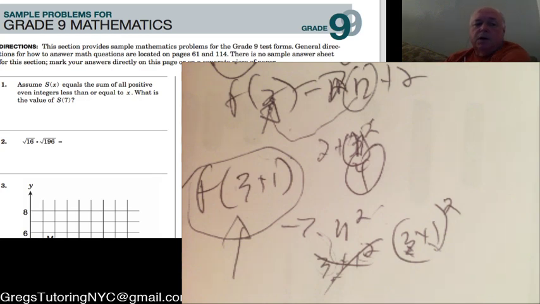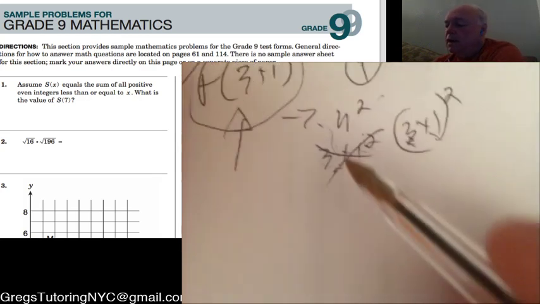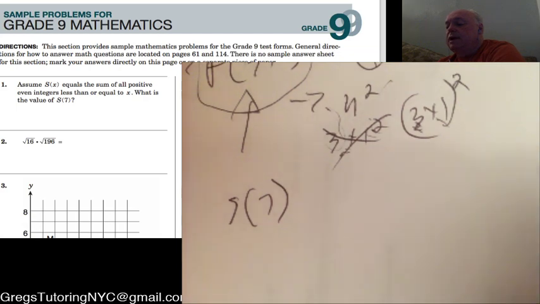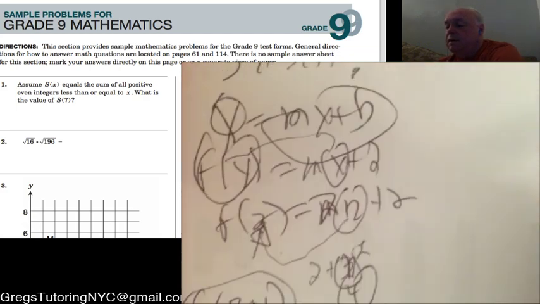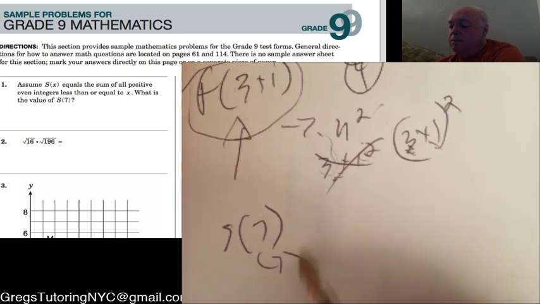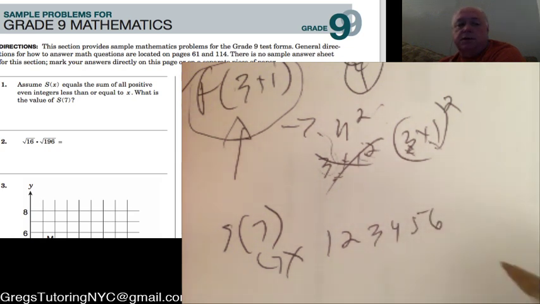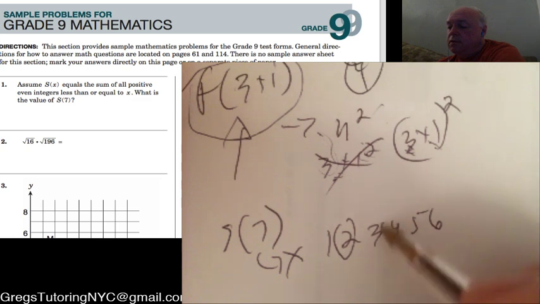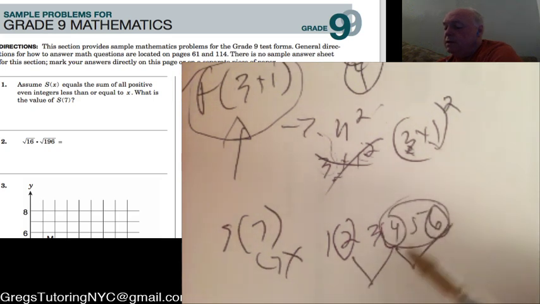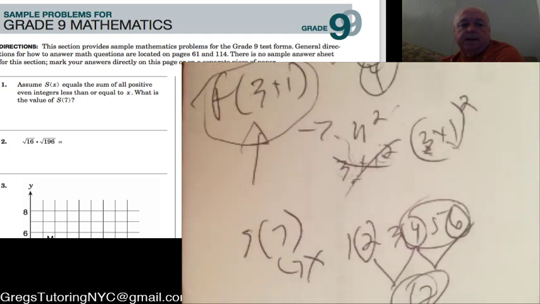All right, so we're going to shoot for here S of 7, okay, and it's telling us, it's not giving us a formula like the mx plus b here, but it's telling us that it's even integers less than or equal to x. Well, if x was 7, right, so we get 1, 2, 3, 4, 5, 6. Those are our choices, and it's telling us even, so we have 2, 4, and 6. All right? And what we're going to do is add them up. So that's 10 plus 2 is 12. And that's what we get there.